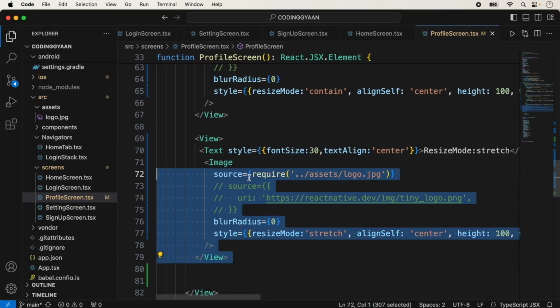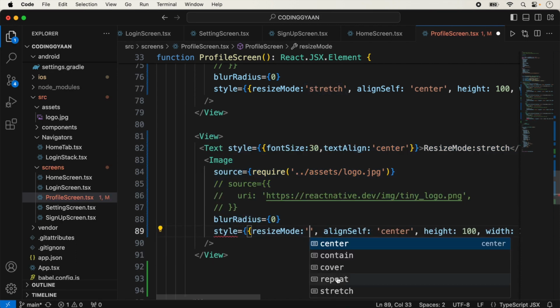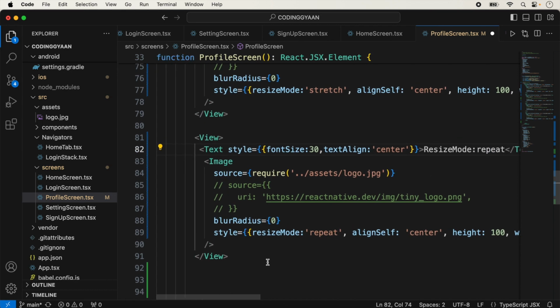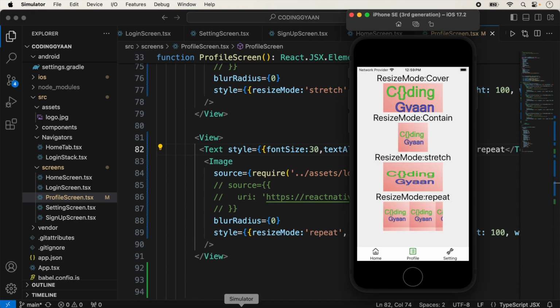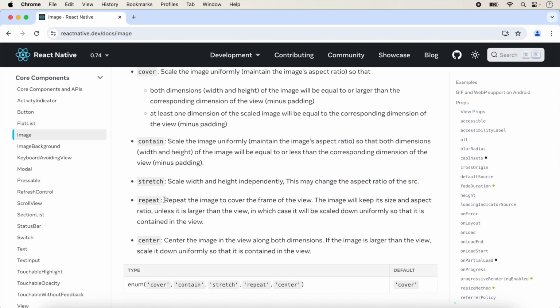So another view of the image is now repeat, and here also we just replace it with repeat and now save it. Yeah, so now you can see in the repeat case the image will be shown like this. The definition of repeat is to repeat the image to cover the frame of the view.